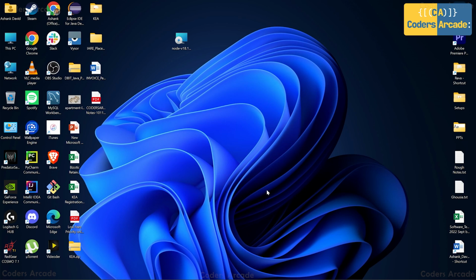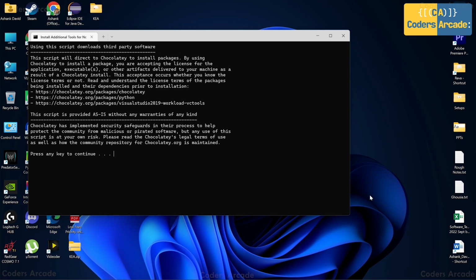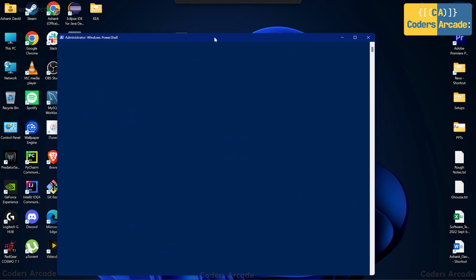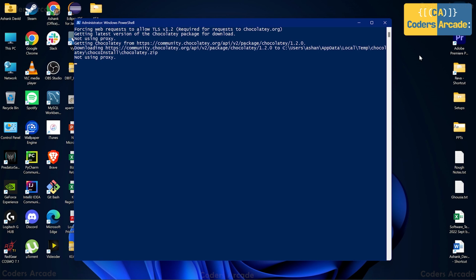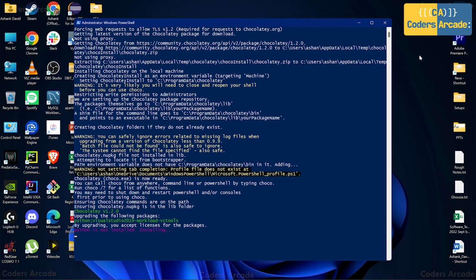You click on finish, and there you go, it is going to open up this command prompt window where you have to press any key on your keyboard. So I'm pressing any key on my keyboard, and there you go, again I'll press one more key, and automatically it should open up PowerShell. So it opened up my PowerShell here, and it should start installing all the dependencies automatically. So there you can see that it has started installing all the dependencies, because we have checked that option to automatically install all the packages. So that was a very important step. So make sure you install it properly.